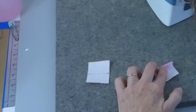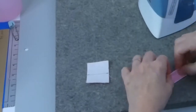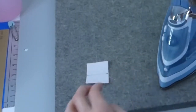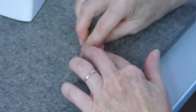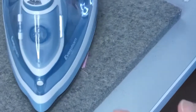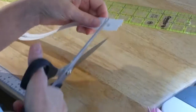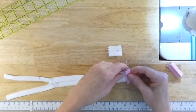Now we're making the zipper tabs the same way. Because this is small, I didn't fold it in half. It's easy to work and hold it with your fingers. The zipper tabs are going to serve as your stops. So we're removing the metal stops so we don't have to worry about sewing through them. And we're going to push the zipper snugly into the tab.